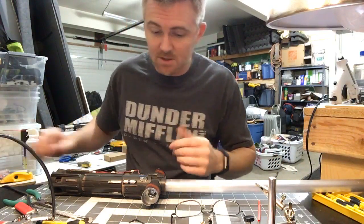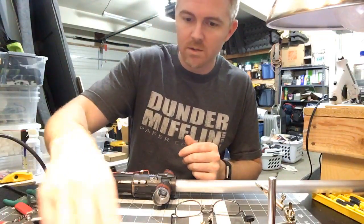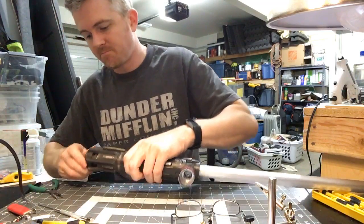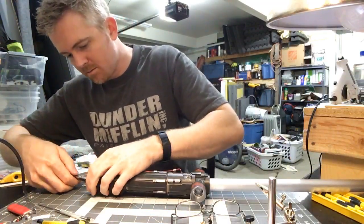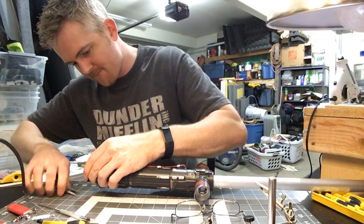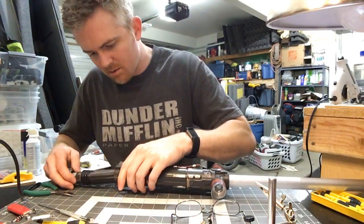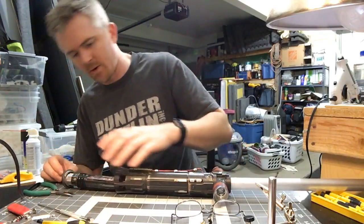which is cool. The Kylo saber's cool, until you have to figure out why some of the LEDs aren't lighting up, which is a little bit irritating here. Actually, I think I'll start at this end. But it can be done. I'm almost willing to bet that it didn't get a good solder on that. There we go. It's there. If I broke the connection there somehow. So, the mystery.